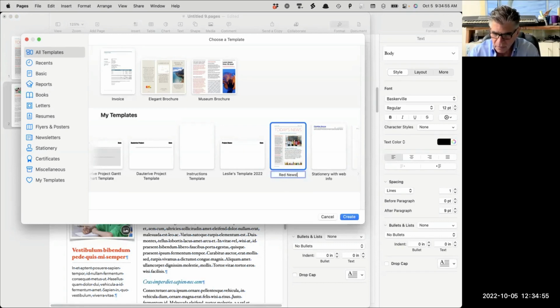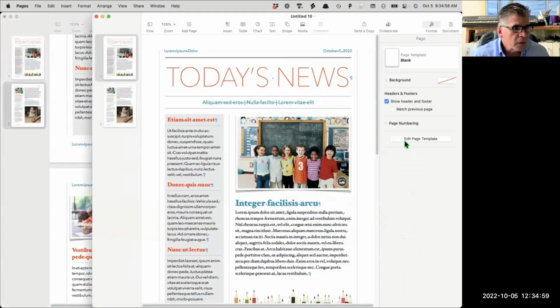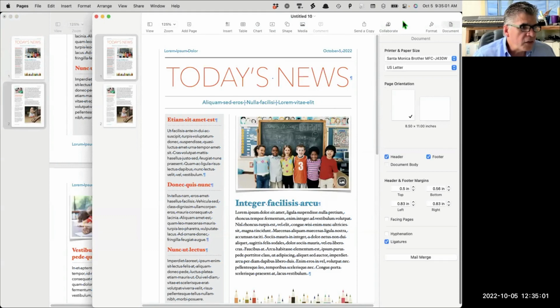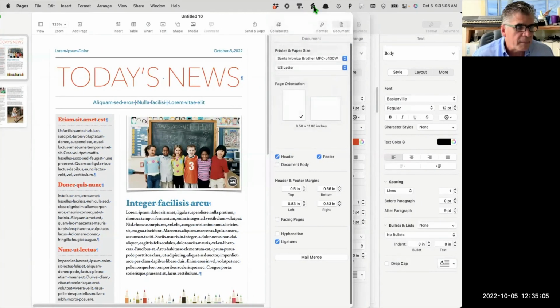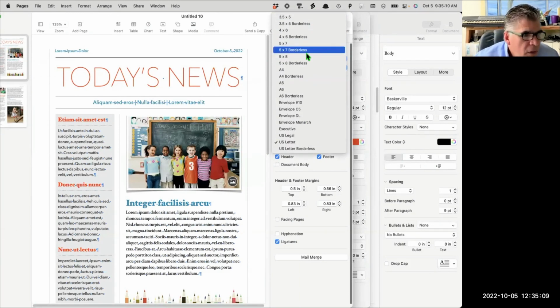Now, can you make that an 8 by 10, even though I saw up in the document it said 8.5 by 11? Let's change the paper size. So we're on letter, but let's see if I can make it. You have to go to custom, wouldn't you? I guess I meant to make it custom, but I don't see custom in there. No.